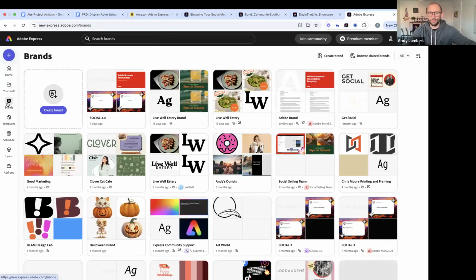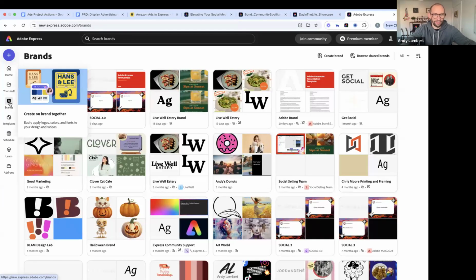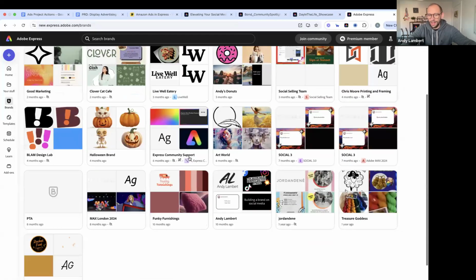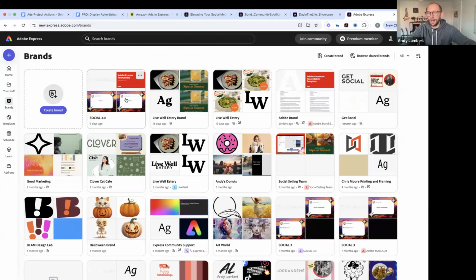The other thing that's super useful, that we're going to use quite heavily over the next 15 minutes as we create some content together, is this brands area here. You won't have as many brands as me because mine's a little bit wild, but for your organization and your charity that you're responsible for, you'll have some form of brand kit. So you'll have logos, you'll have a color palette, maybe some fonts, maybe some assets.